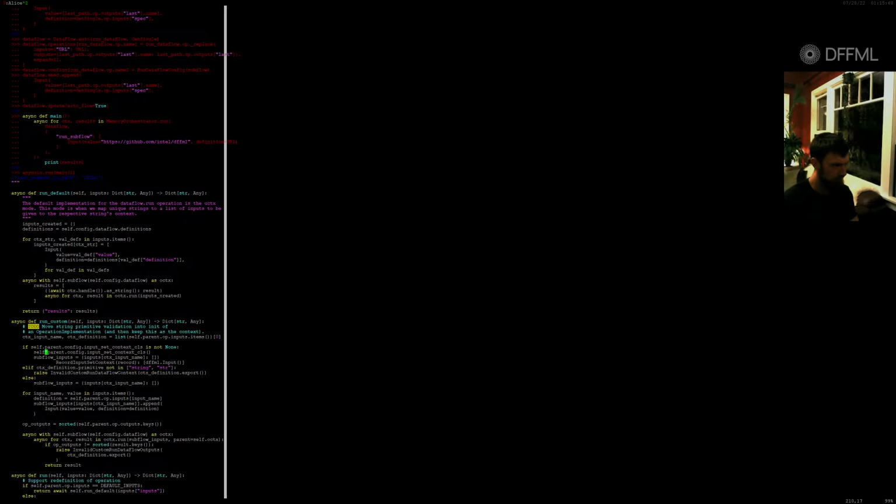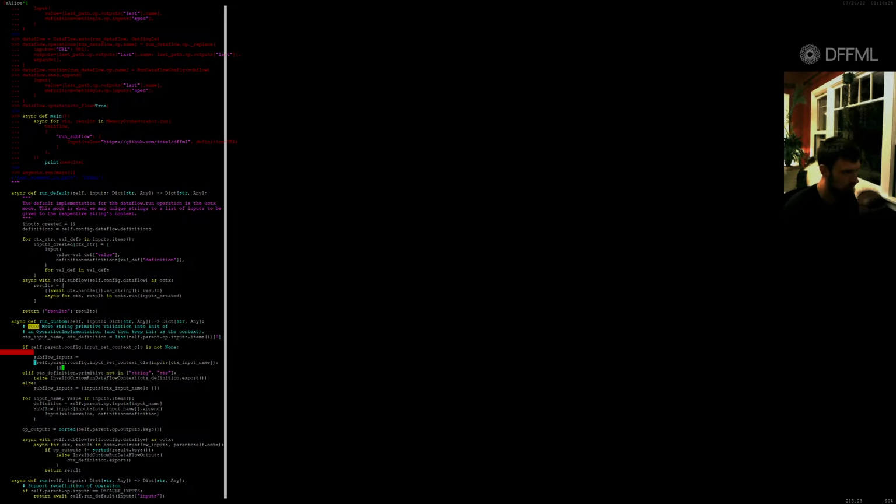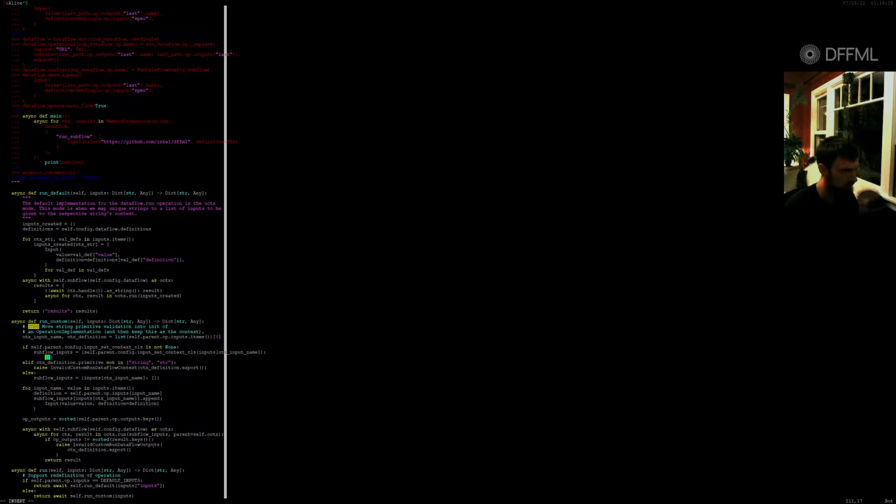Subflow inputs. Inputs, context, input, name. All right, so this is the value. The value goes there. Okay.